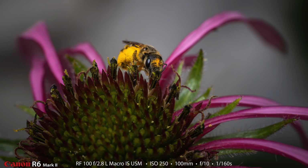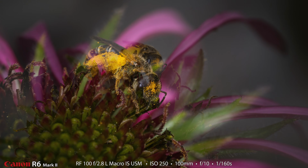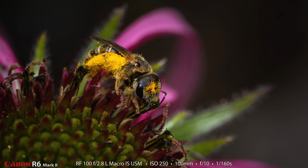I'm pretty sure this is the same pollen-covered bee, even though it was a few minutes later and on a different flower. Really happy with both of these shots. Here's the first one. Lots of pollen on this bee, and then here is another shot, even maybe slightly closer up. I was shooting right around 1:1 or maybe 1.2:1 for these shots. Just an amazing little creature.